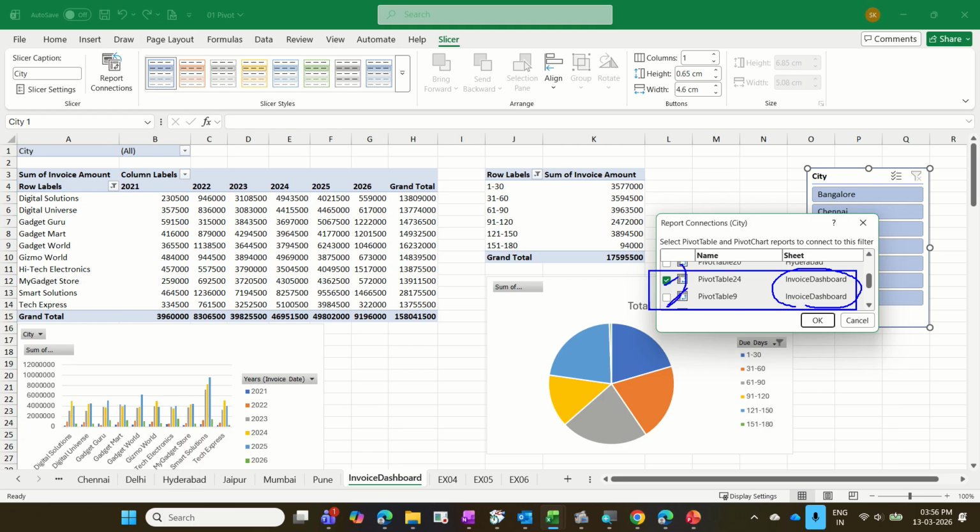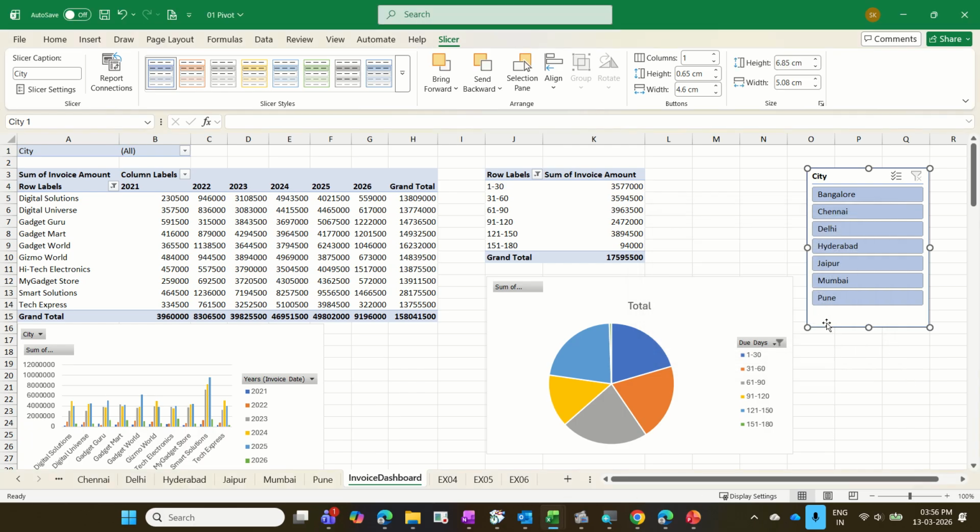These are the two sheets available. Please select both. The number can be anything, forget about the numbers. In this invoice dashboard sheet, what are all the tables available? Tick both. That's all. Now say OK.